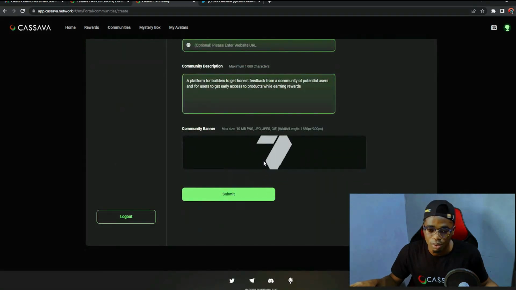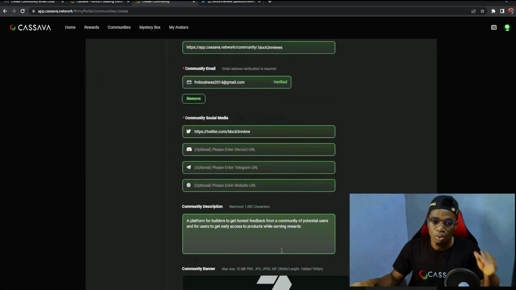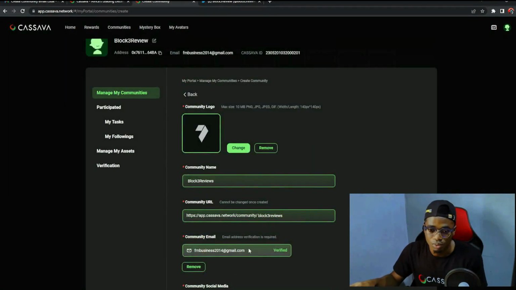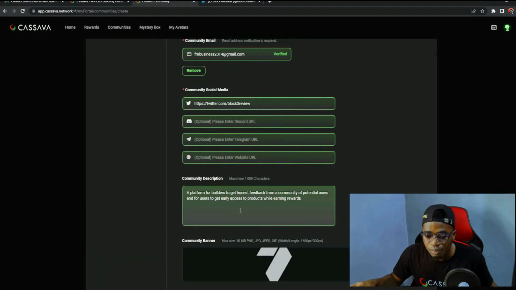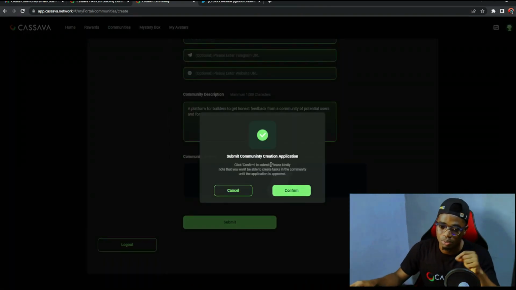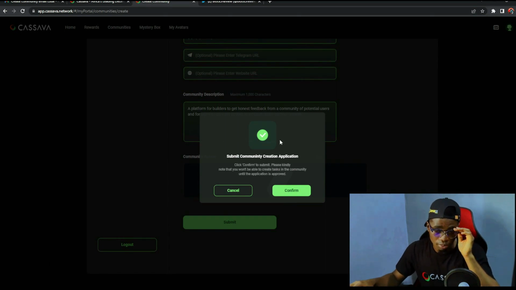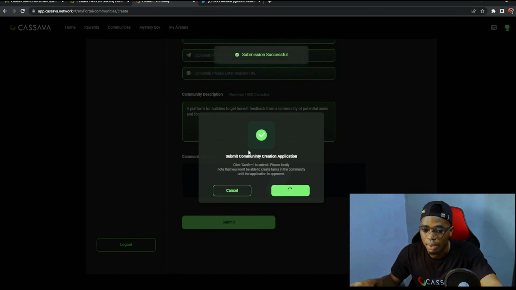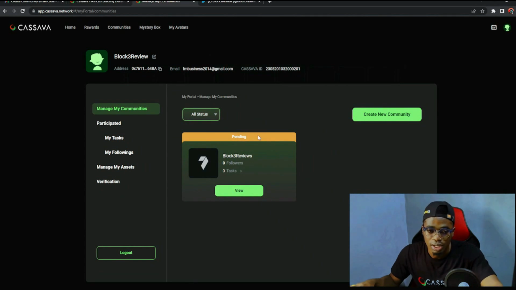Once you have all that set up, you are good to go. So basically, the whole process of setting up a community is straightforward and easy. So you can see how easy it is, and I'll click submit. The approval process is a verification process to ensure they have a very active community, so that we don't have a lot of unnecessary communities. So submit these and we are good to go. So we can see pending approval here. Then once my community is approved, I can set up tasks. You can see that here.